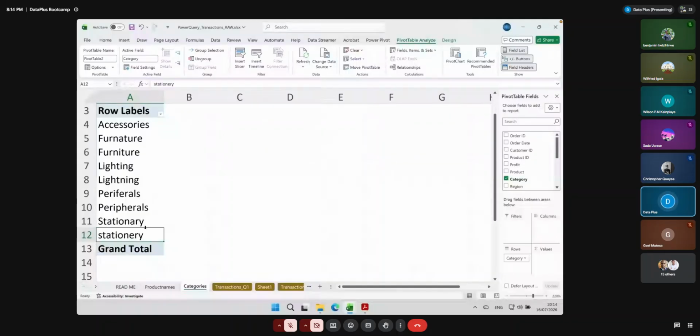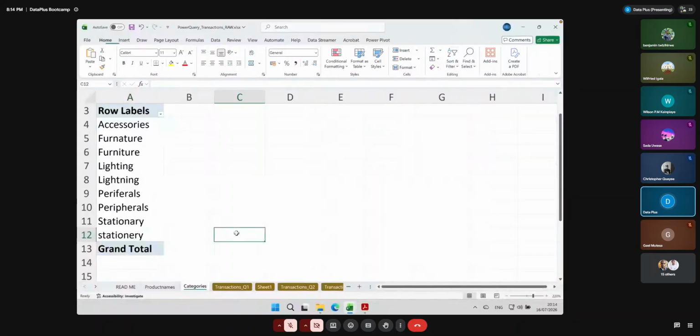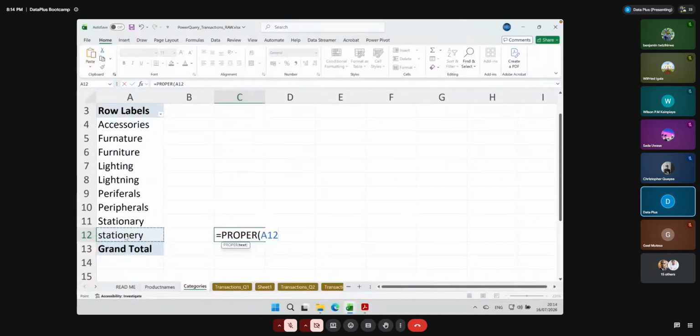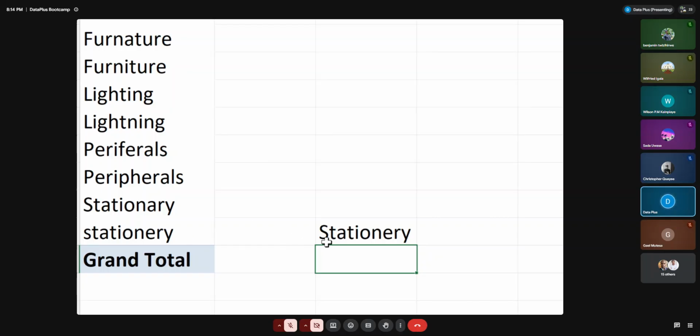But now, there's also something we can do. There's a function named proper. When you use the function proper on text, it can make the first letter of a word capitalized like this. You see, when you use the function proper on text, you can capitalize it this way.